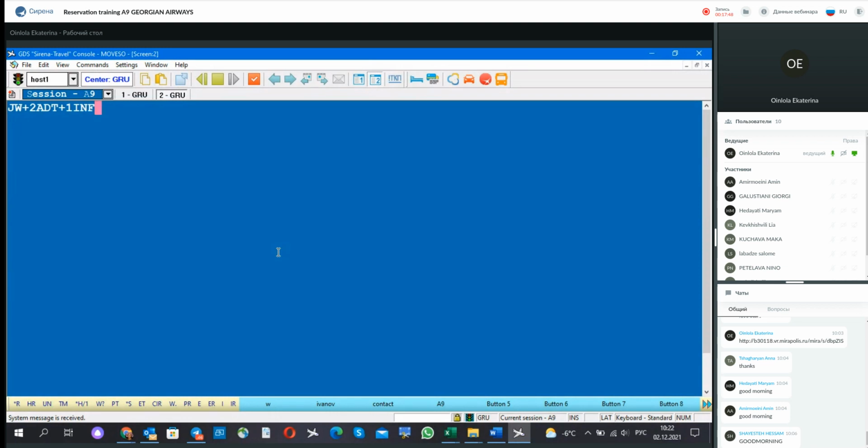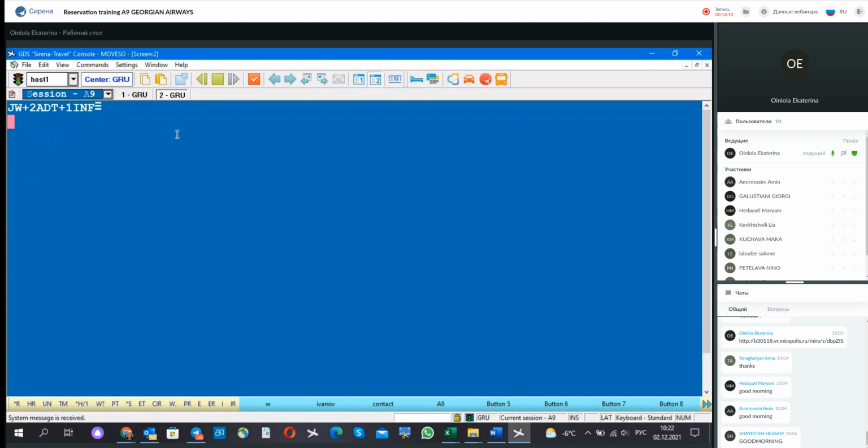So I want to get a price for 2 adults and 1 infant. Then let's go to the next screen. It's the enter button. You need this sign. It means that the other part of my entry is on the next line.